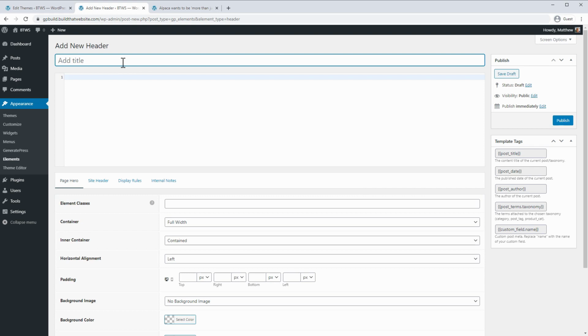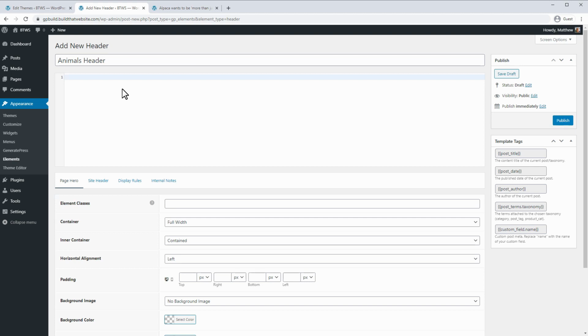And we're going to call it our animals header. We're just going to put it on the animals post category. All right, so let's start and think about what we want to put in this header. I think I want to replace the sort of main title that goes inside the post content area. So I want to have the post title, and I want the post author and date, and then I want to put maybe some design, either background or a background image.